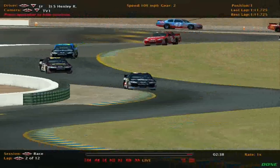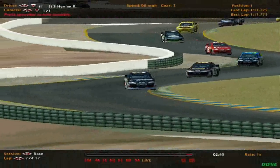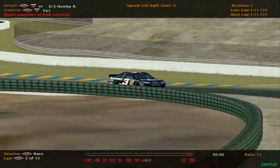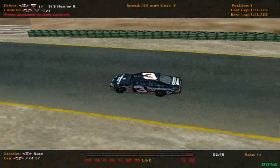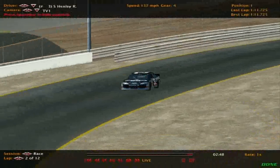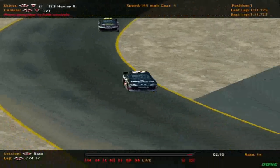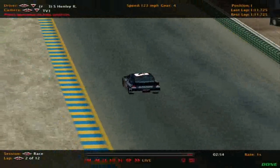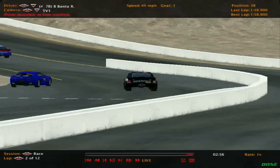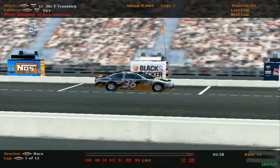And Sean Hindley finds himself leading in front of Seth Cole. He's going to try to keep the streak going. This is crazy. 15 races into the season, 15 different winners this season. Sean Hindley needs a 16. Make it 16 for 16. We're about to find out, though. We have 12 laps in this race. We're about to complete lap number 2. We'll have to go check out all the stuff that's happened. Let's go check out what happened. Well, there's no caution. Let's check out what happened in that big wreck.